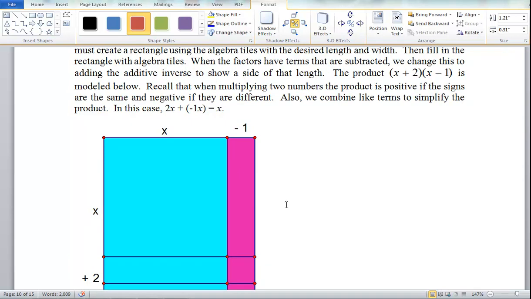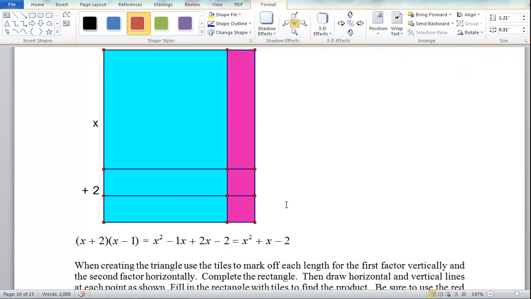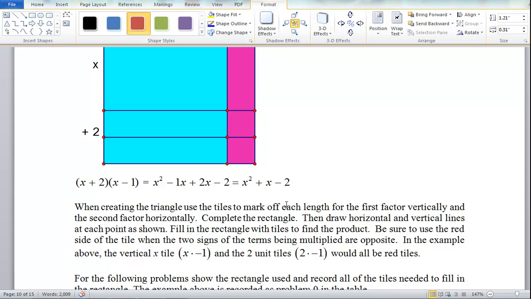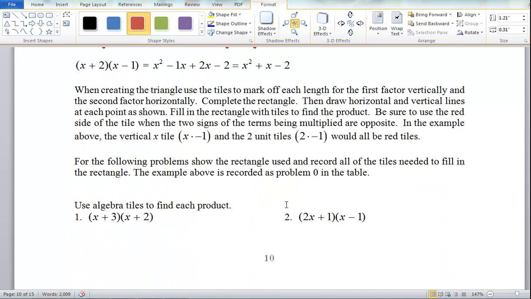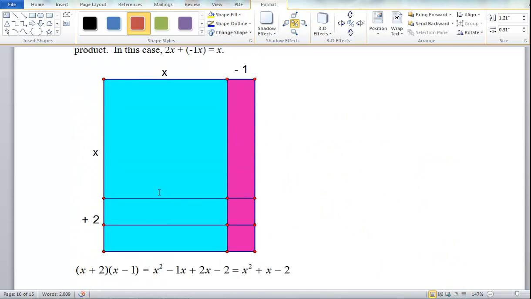So hope that helps you with this project, and like always, contact me if you have any questions, but hopefully you can get through all the project now by doing all these algebra tiles. So like this one would be length x, and then 1, 1, 1, and then this would be x, 1, 1, and then you just got to make sure you fill it in to make it a rectangle like this.